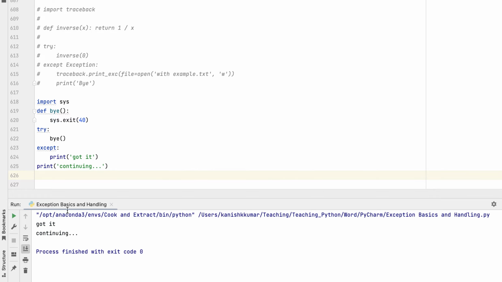So you got it: we have the exit, and then the handler catches it and continues. So you simply might not expect all kinds of exceptions that could occur during an operation.